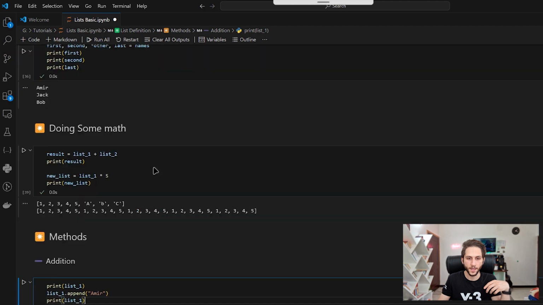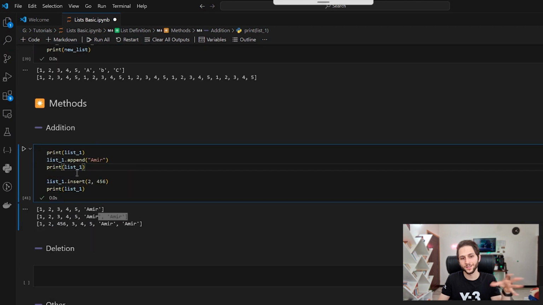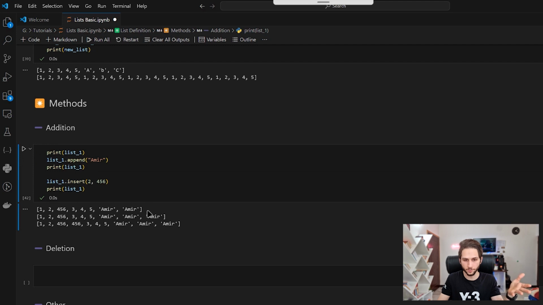The second time we ran this code, we added another amir. We appended another amir to the end of our list, and if I run it again, I get 3 amirs in my list. And we inserted this one again in index 2, and we have 1, 2, 4, 5, 6, 4, 5, 6, 3, 4, 5, amir.